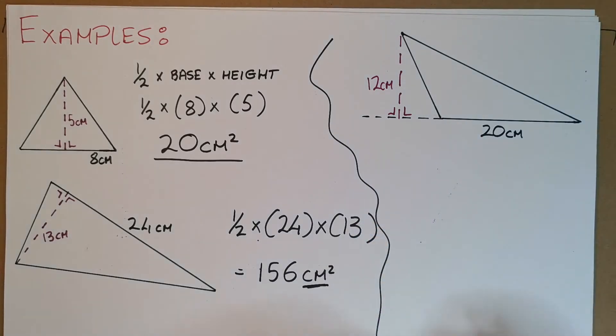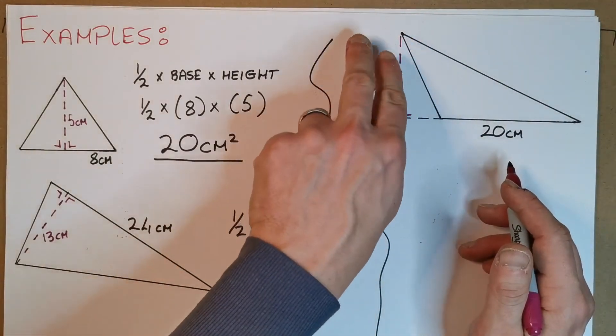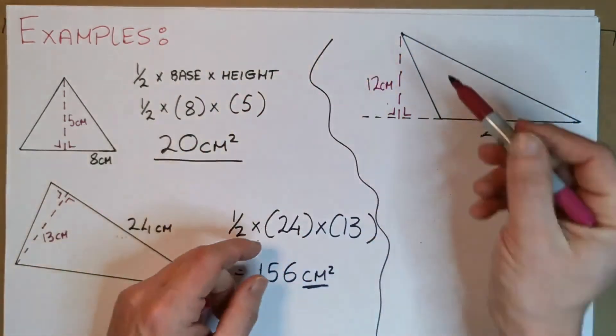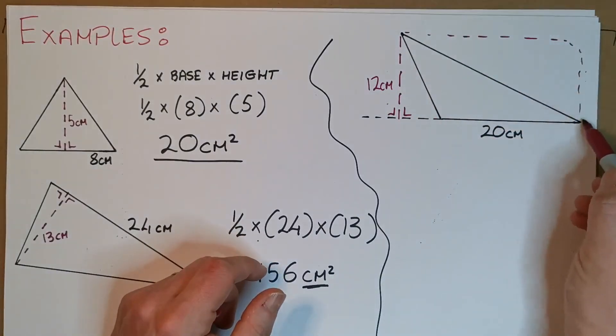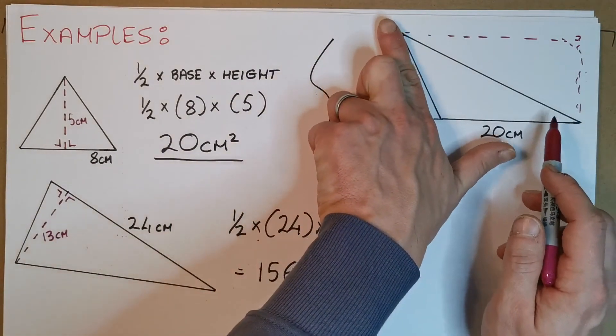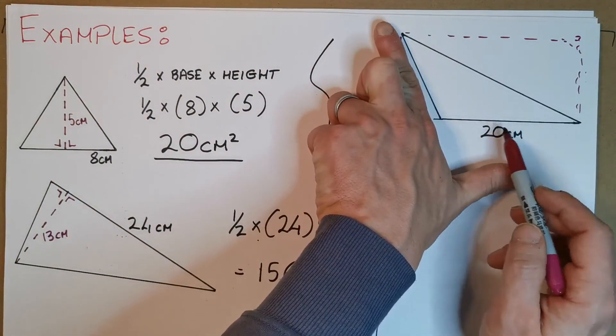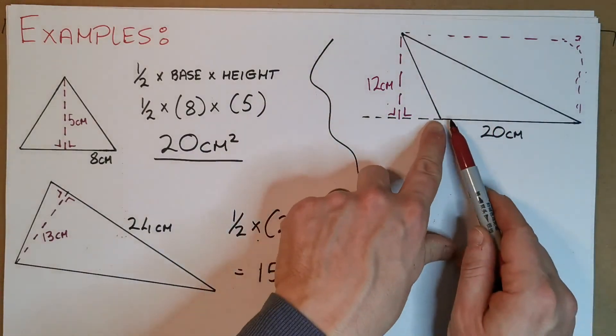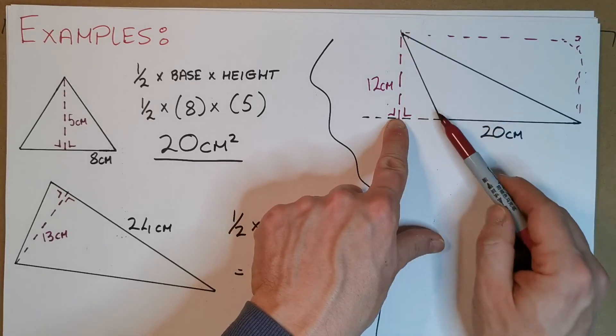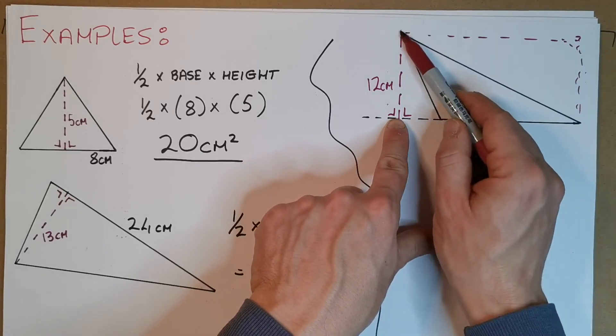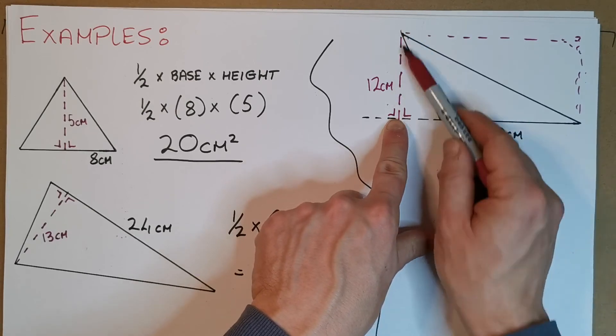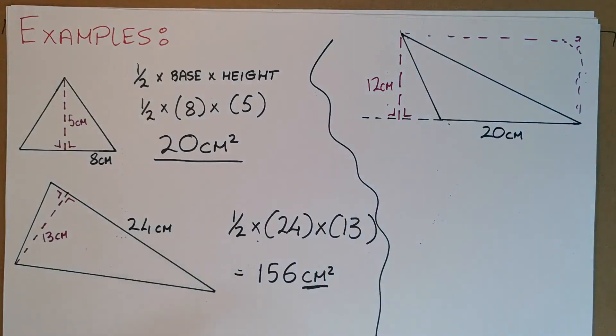In a test or exam, maybe you're given some different measurements—maybe the triangle is encased in a box that has a height of 12, and you're wondering, oh, maybe they give you something like this. They say to you, what's the area of this triangle here with a baseline of 20 inside in this box that has a height of 12? Well, you know that from the baseline to the highest point has a perpendicular height of 12. This would not be the height—this angle of diagonal here, this line of diagonal. This is the height—it's perpendicular always.